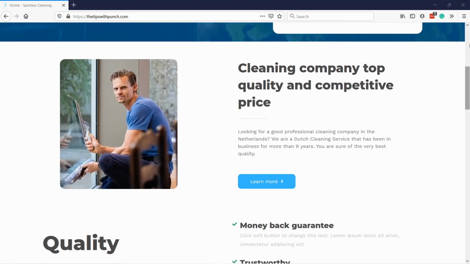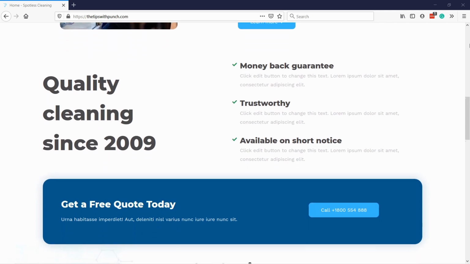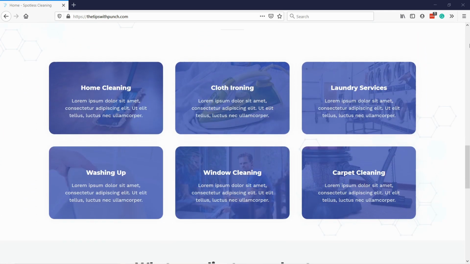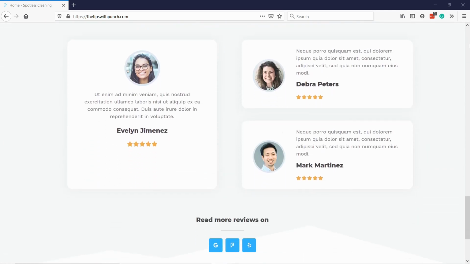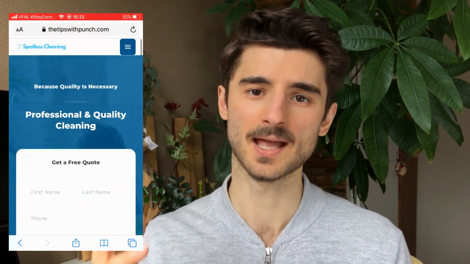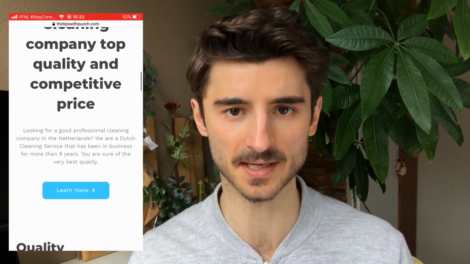And we will be creating a website like this. It will include the most important sections on the homepage for any business, like services, contact us, reviews. I'll show you where to get high quality and free images for your website, and also how to create a logo for it. And obviously the design will be responsive to any device, so it will work on mobile or tablet or desktop. And you can see here on the screen it's on mobile and it works perfectly. Nothing is out of place.